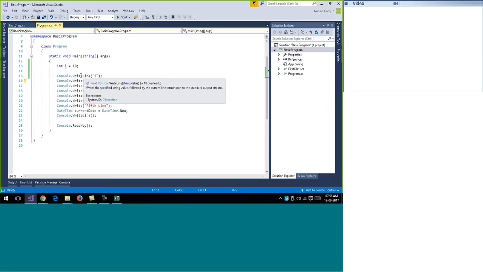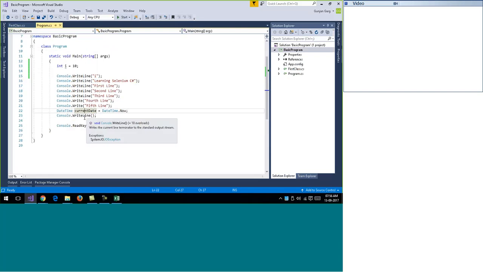Or else, if you're trying to print the value of any variable, for example the current date and time, you simply pass the current date variable inside Console.WriteLine, and will not write current date in double quotes. Similarly goes with the I variable if you want to print the value of I.